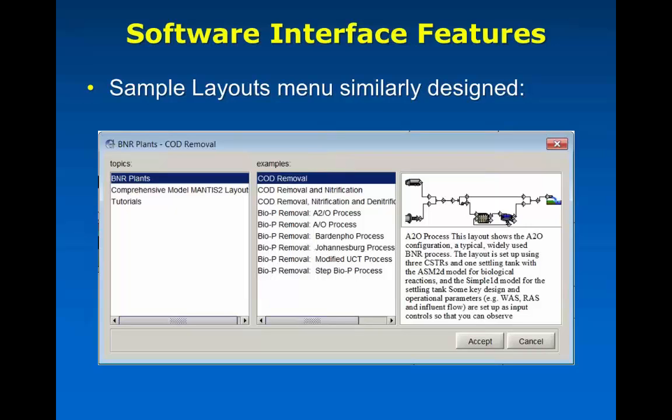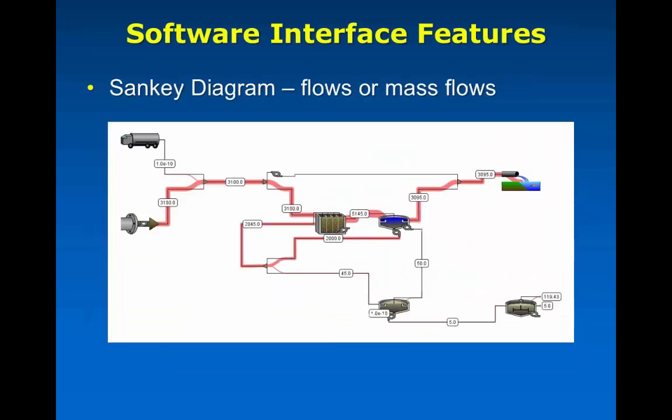And lastly, for our new software interface features, I'm going to talk about the Sankey diagram. A Sankey diagram is a nice way to show a flow, or indeed a mass flow around the plant, and do it in a very visual manner. Whenever you draw a GPSX layout and have successfully run a simulation, we now have the opportunity to plot one of these types of diagrams automatically from the drawing board.